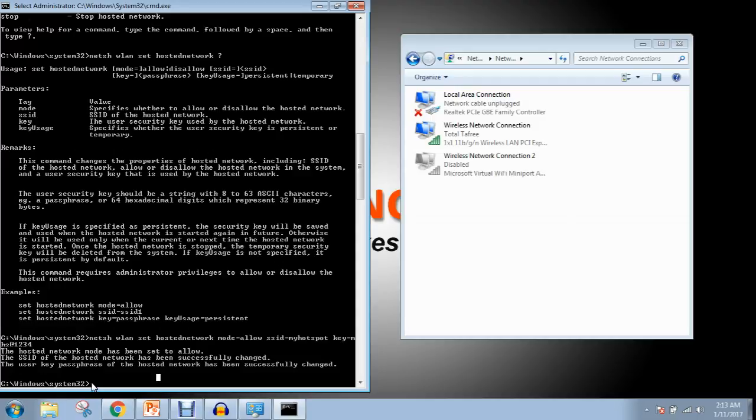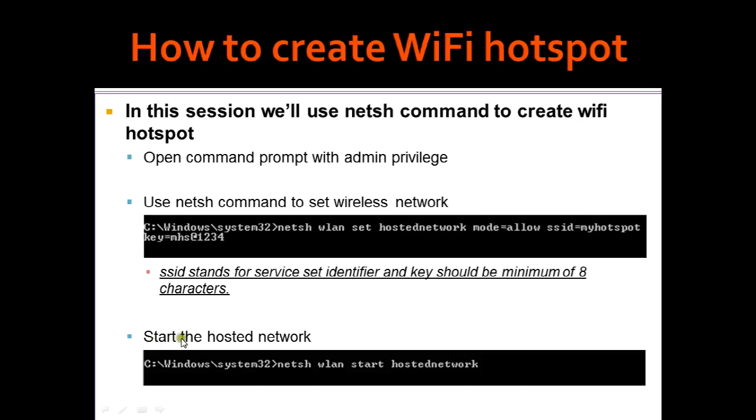What we want to do next is start that hosted network. So keep watching over here as well, the wireless network connection 2. I'm going to start that. For starting that, let me show you the command. This is the command, netsh wlan start hostednetwork.